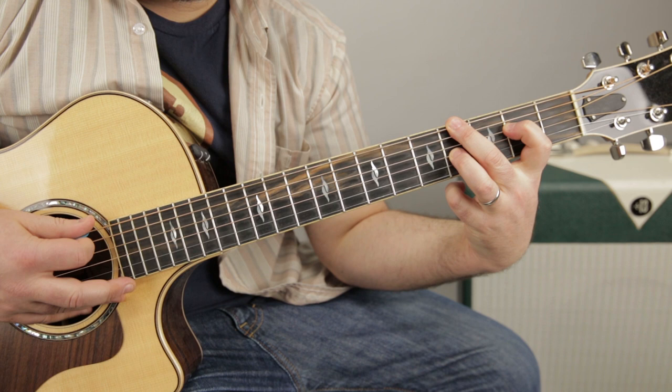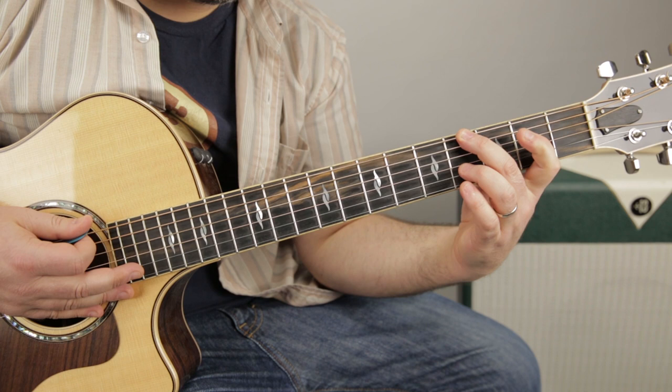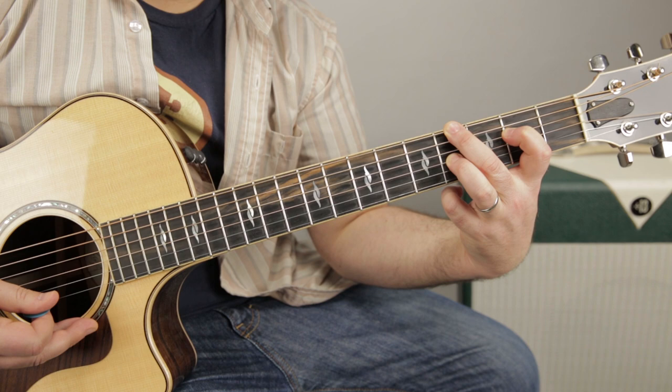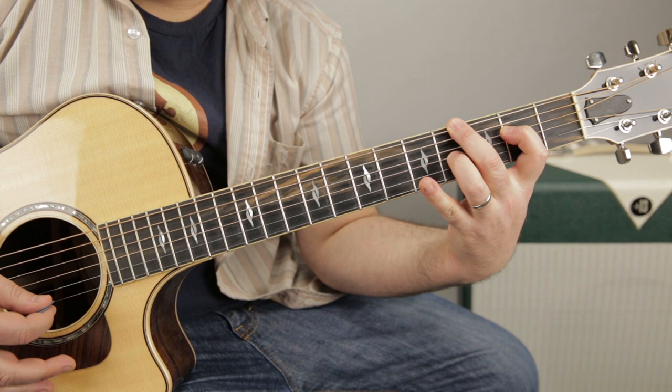Then an F sharp minor bar chord. So we bar the second fret and make the E minor looking shape. Then back up to that inverted E chord. Okay, so from that part, F sharp minor back up to E over G sharp. Then an E chord.